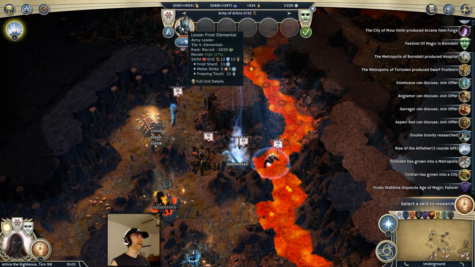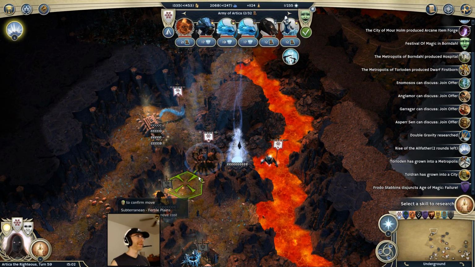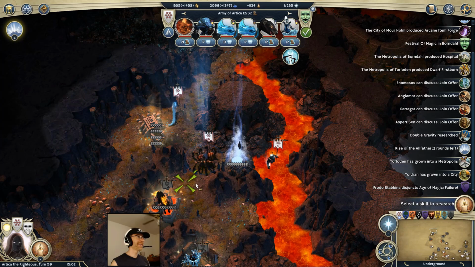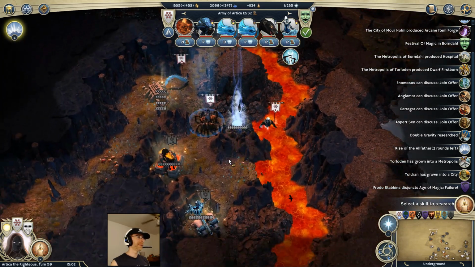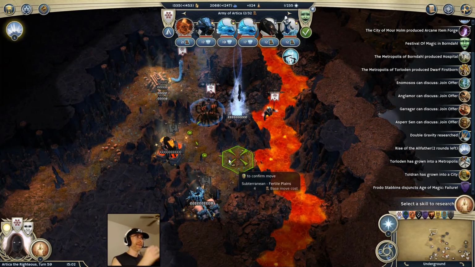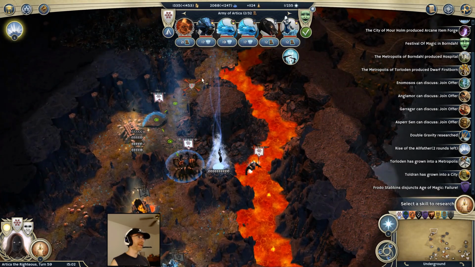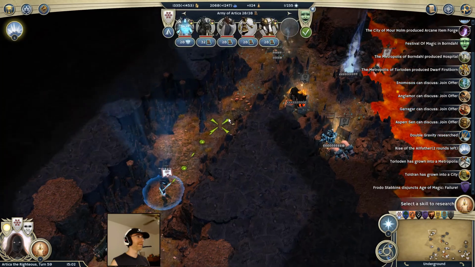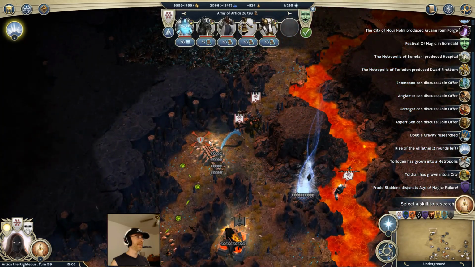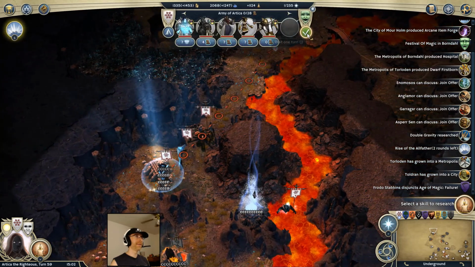Oops, I accidentally converted a lesser frost elemental. Not the worst thing that could happen, I guess. Oh, there's shiny stuff back there. But no. No, I have more important things to do. Get back up there. Only did that because I didn't lose any time doing it.